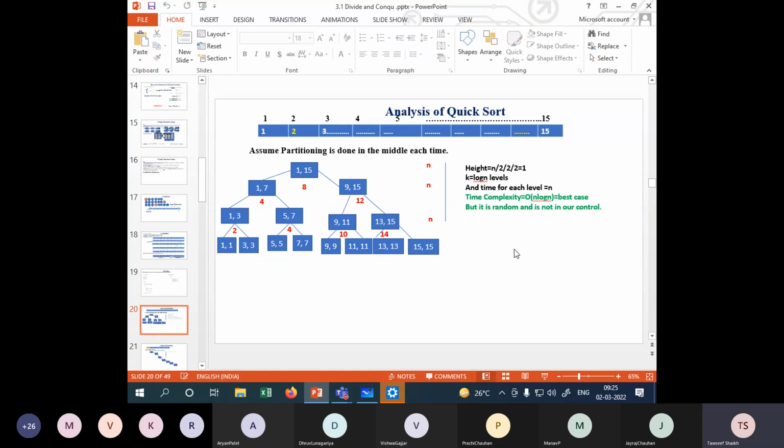In the same way as we did for merge sort, this will become n by 2 to the power k, which should be equal to 1 finally. And n will be equal to 2 to the power k, and we get k equal to log n levels.